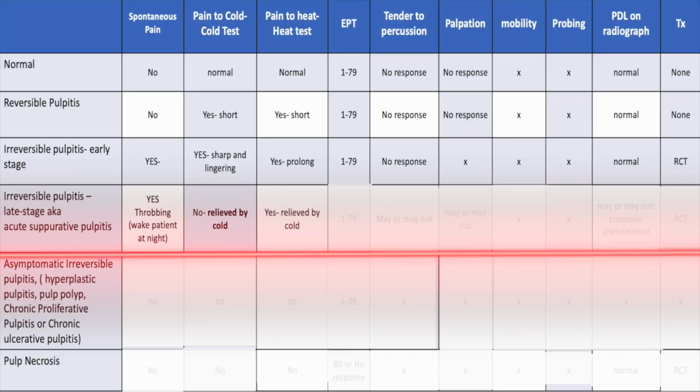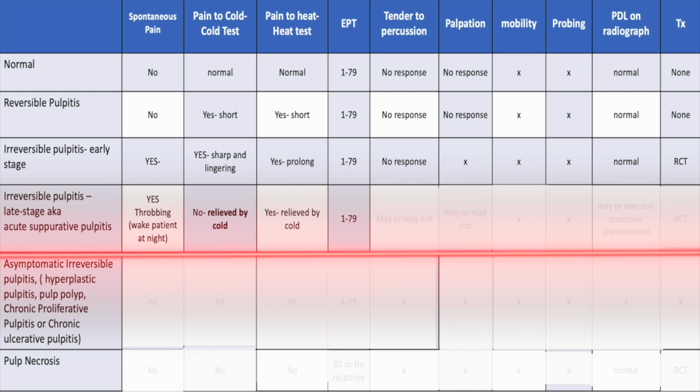And next is, what about the pain due to heat? So you would say, yes, there is a pain which is due to heat, but then again, it is relieved by applying cold. So if the patient drinks hot coffee, they feel extreme pain, but then when they apply some cold or some ice pack, then they feel relieved. So that's a classic of symptomatic irreversible pulpitis late stage. I'm being repetitive, but I want you to leave this video with a complete condensed memory of this whole diagnosis.